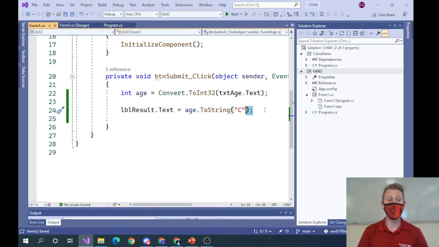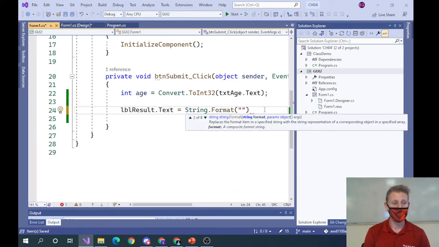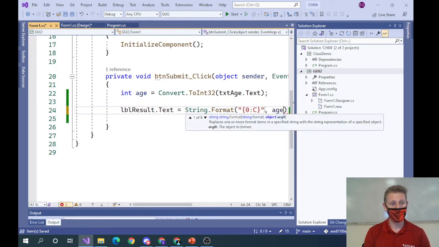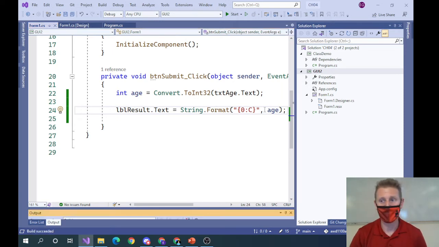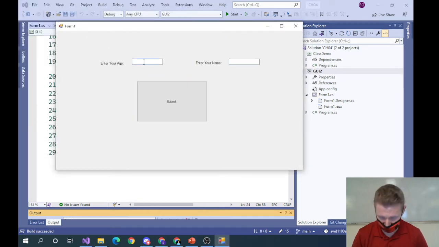The other way that we've already learned is string.format. And here we learned a placeholder 0:C. And that would be age. But either way, you need to make it a string. And if you think about that, of course it's a string, because what character does it have in it?